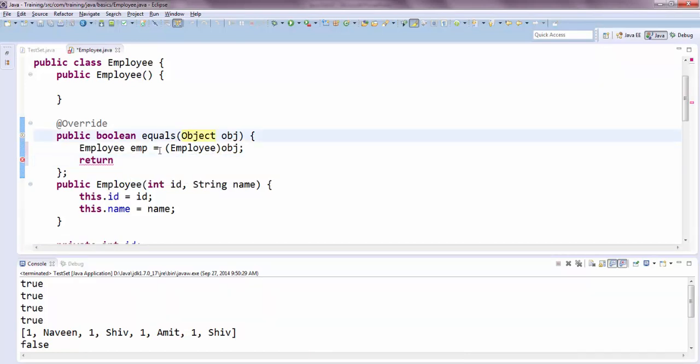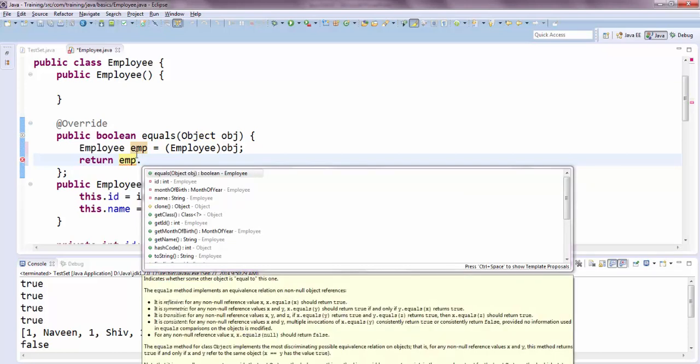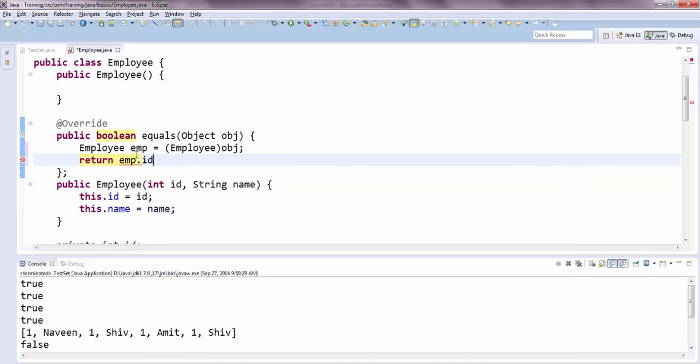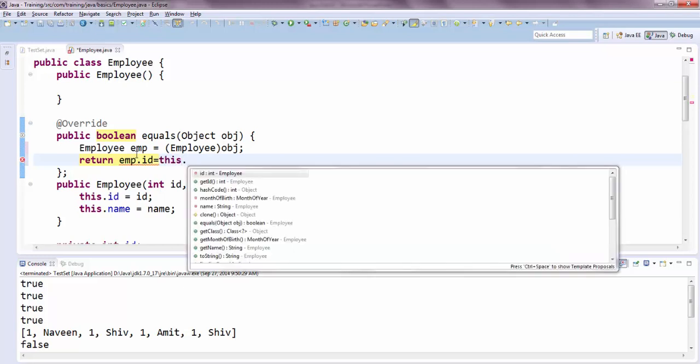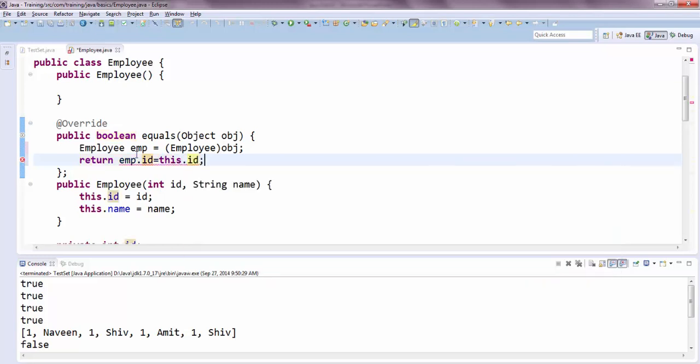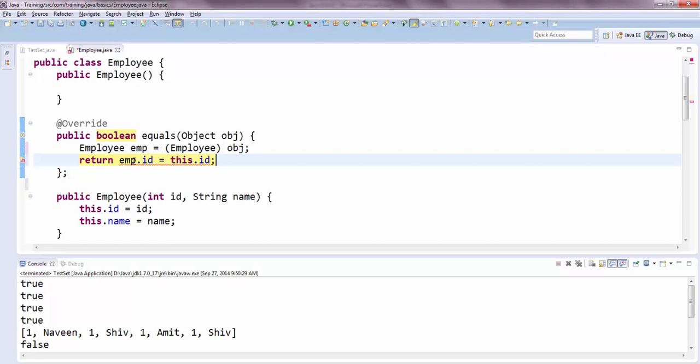In the equals method, I am writing it in such a way that I will convert the other object into an employee, and say that two employees will be equal if employee.id is equal to this.id. So if two employees have the same id, it means that they are equal.